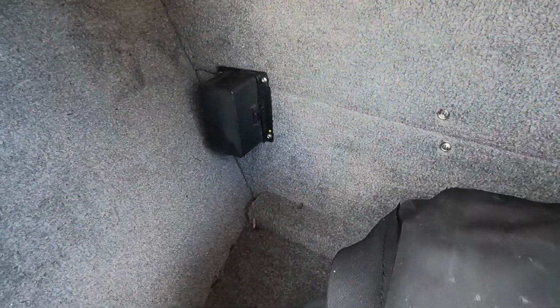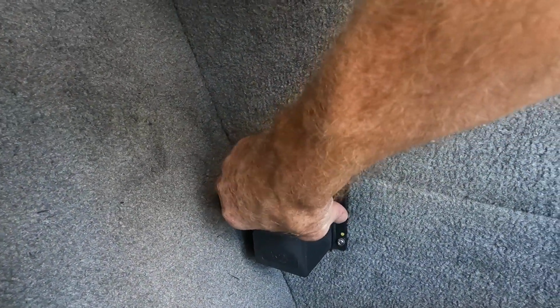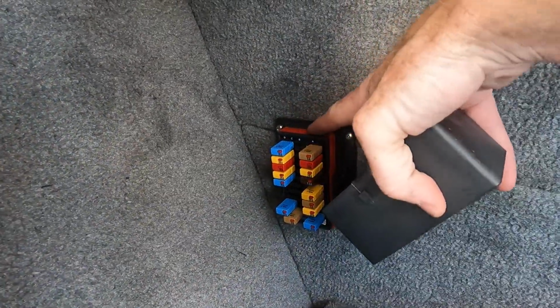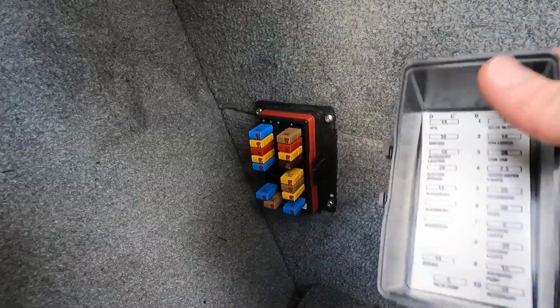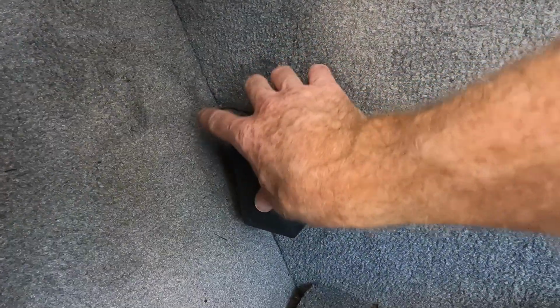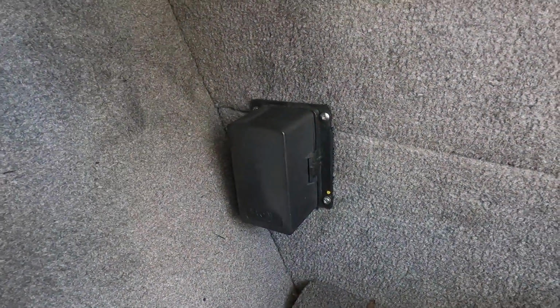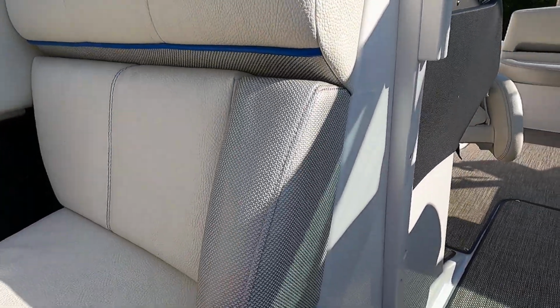This is the kind of quality you'll get with Cobalt. This little black box right here is actually a cover for your fuses, and that's a waterproof cover. You got a nice seal around that. You got them all labeled right in here. So I thought that was just kind of handy where they actually put that in a decent location. A lot of these are going to be underneath your helm station, so you kind of have to stand on your head sometimes to get to those if you ever do need to try to replace a fuse. So for somebody that's been there, done that, that was something I could appreciate.